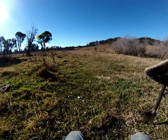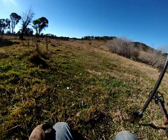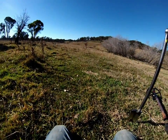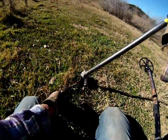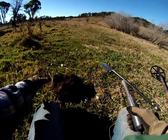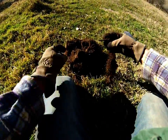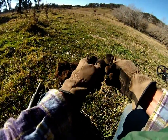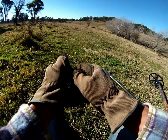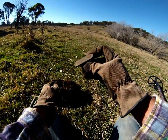We've abandoned the other place for the moment — we weren't finding heaps. People had been there detecting before, with a lot of holes and stuff left on the surface, which is a bit disappointing. We've come back to the spot from last weekend in the last video. The finds are still coming up — I've got a reading of 1240 here which is promising. May not be a coin but hopefully something decent. There's a mystery object — I think it's got some writing on it, should be able to get some info on it.